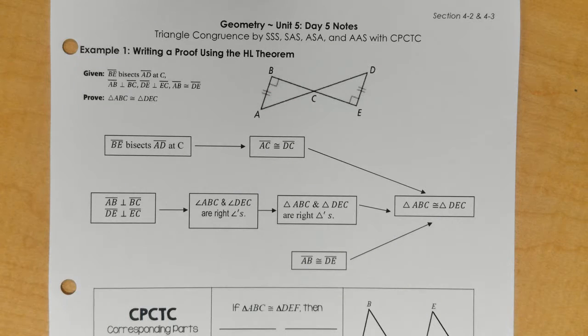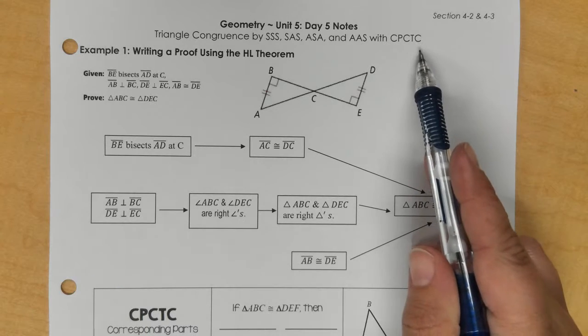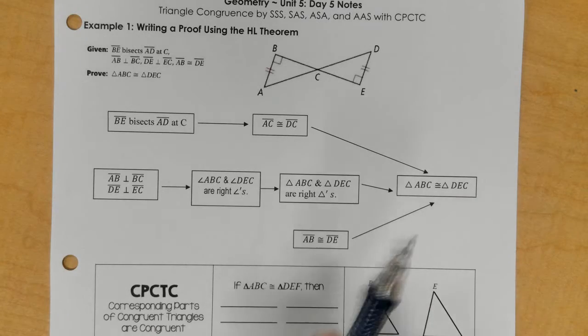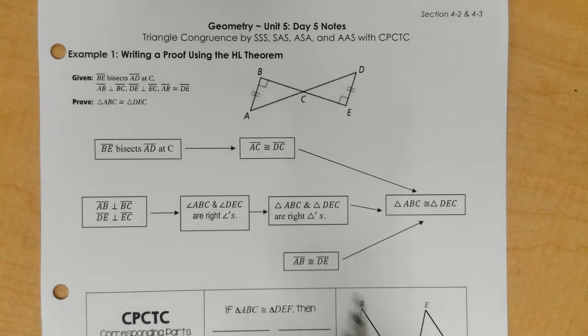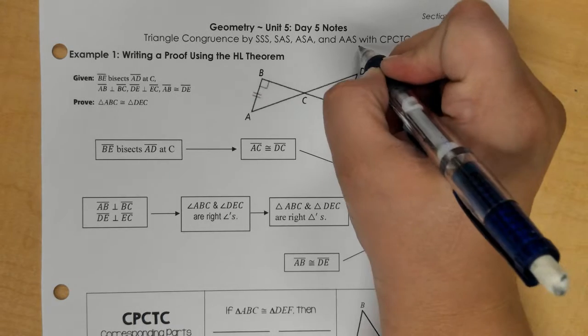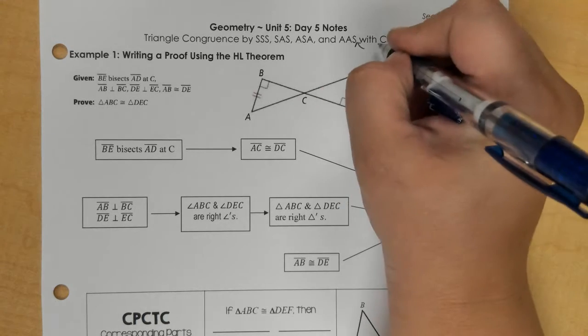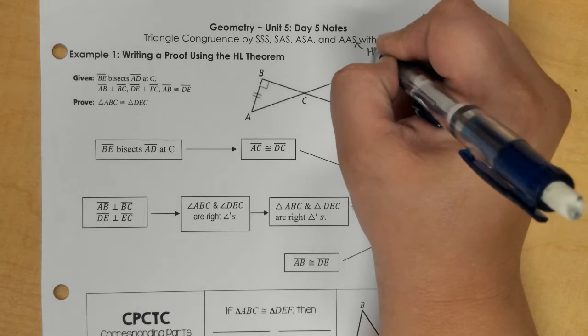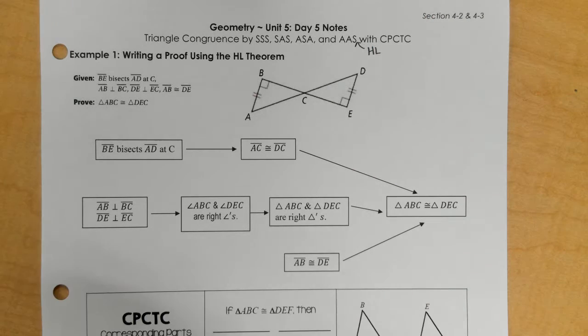So in example 5 of day 5 notes, of unit 5 notes, the very last lesson that we do has something to do with this thing called CPCTC. So we're talking about that down here in a minute. But the one thing I do want you to add in is we would also be talking about possibly HL, which is the hypotenuse leg theorem, because that does fit in with the triangle congruency, and I don't want that to be left out when you think about all the ways you can prove triangles to be congruent to each other.